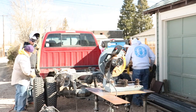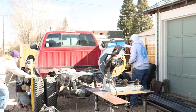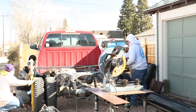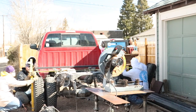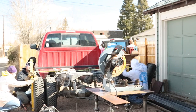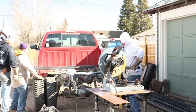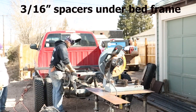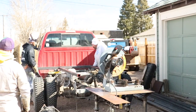Right here you can see that we got the levels out, and we're leveling it out. So we got it bumped up against the tire, leveling it out, and Randy's got one on the other side, and then we're pulling a measurement across your wheels. Now if you got wider wheels, you got a little more area that you can either add a bigger fender to, or you can stretch your bed a little wider. So that's up to you guys on how you want to do that. But these are pretty standard tires. The way we built this, the fender is actually going to be almost a little bit past the tire. So just something to think about when you build your bed.